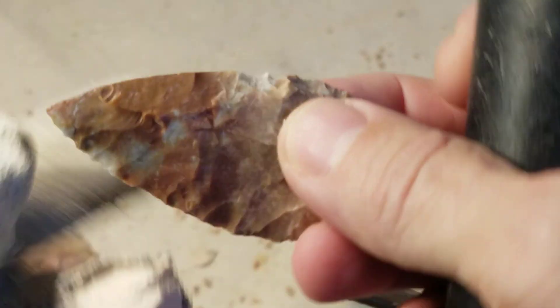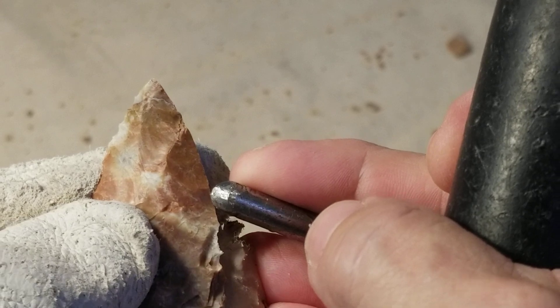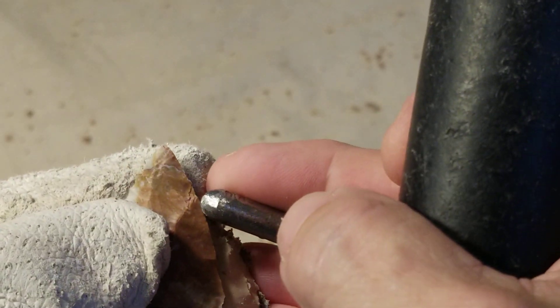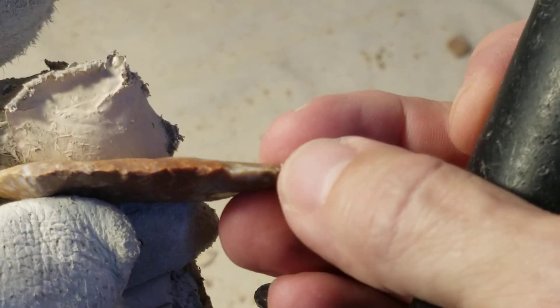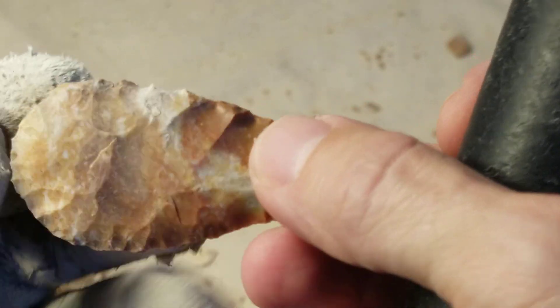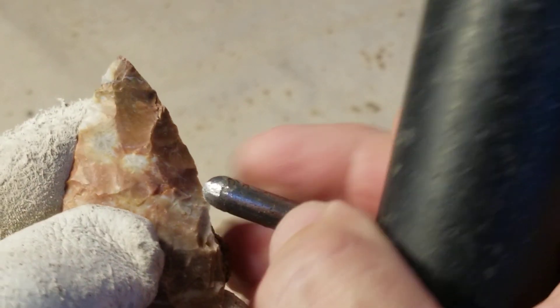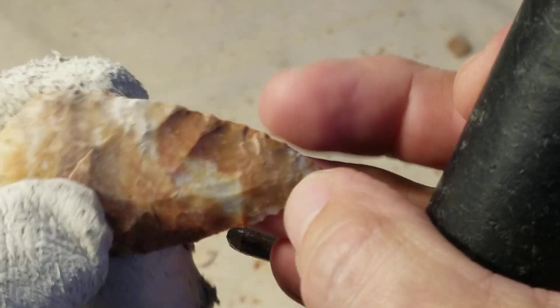Little pockets — ugly. But if this was raw it would be harder to work on. I couldn't remove big pieces like that without really risking the whole thing. Right now I'm not putting everything on the line for each strike — this is pretty safe. It's not to the point where it's so thin that every strike can snap it. It's getting there though. A few more big thinning flakes and it's going to get thin enough to be dicey the whole rest of the way.